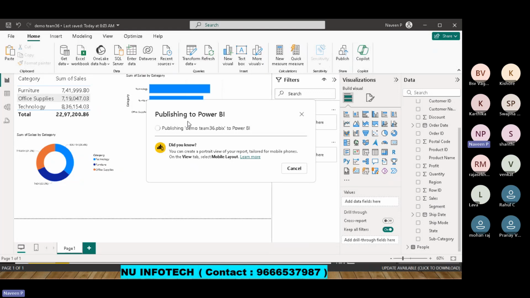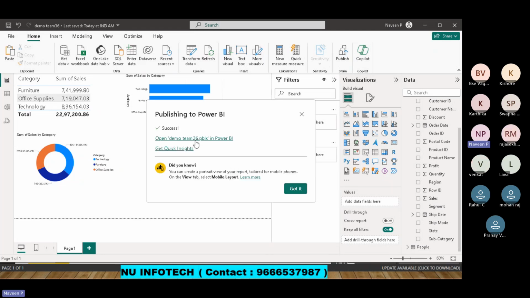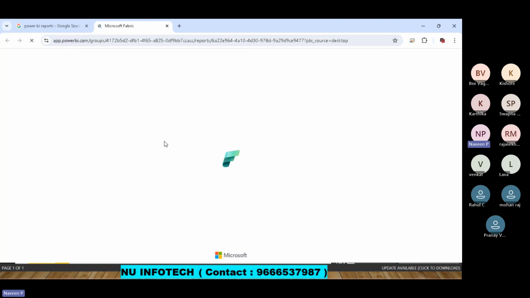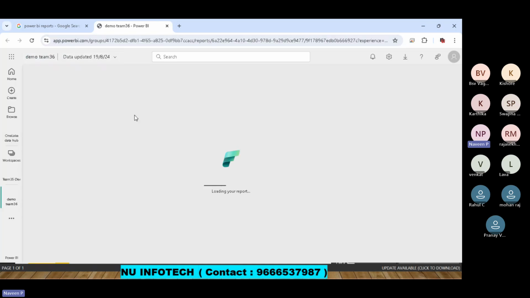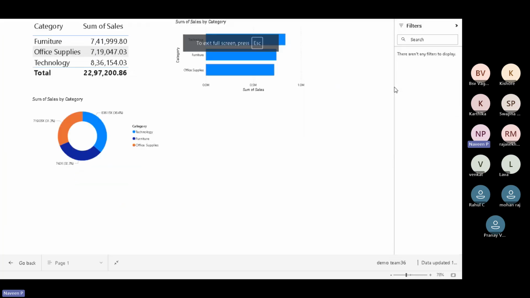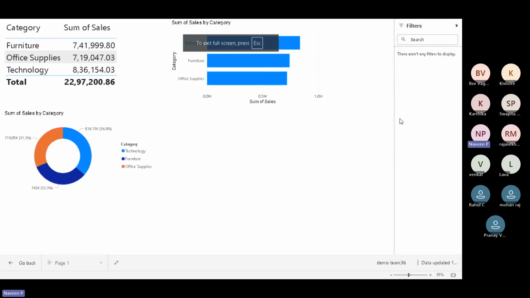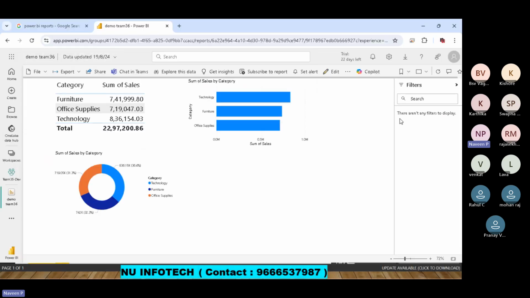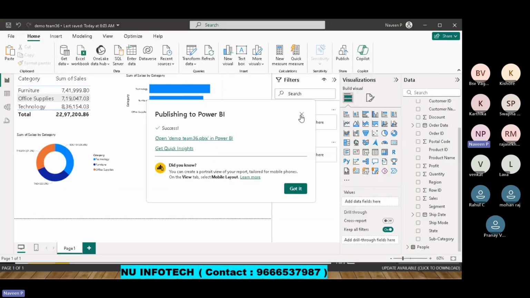Once we publish this report online, users will access it through this web portal. It's a link. You can see it's a web portal they're seeing. So users don't need Power BI Desktop to see the reports. They can log in with their credentials and see the data directly online like this. We can also go to full screen mode if required. It is purely web, and whatever we developed in the desktop is showing online.